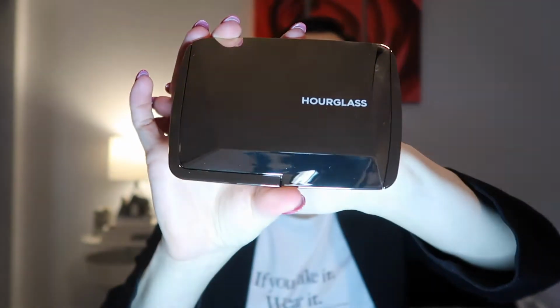This comes in this very nice gold packaging. Even comes extra wrapped because I was like, imagine I get it and it's broken. That would really suck. And this is it. I mean, it's the typical Hourglass packaging. It's nice. I mean, it's $80, you would hope so. And then it comes with directions and this card.